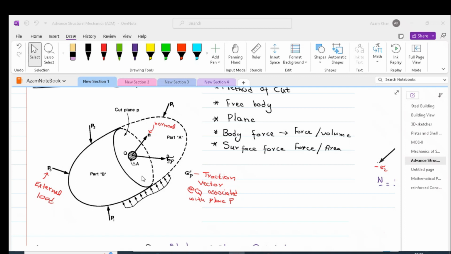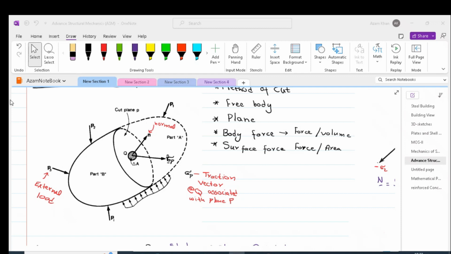So, if we consider part A as our reference body and we decide to omit part B, then part A is our free body. In the case of a free body, we have to make sure that the influence or the effects of part B are applied onto part A. Thus, we can say that the internal interactions acting on the surface of the free body before the cut are replaced by forces distributed over the whole surface of the free body after the cut.